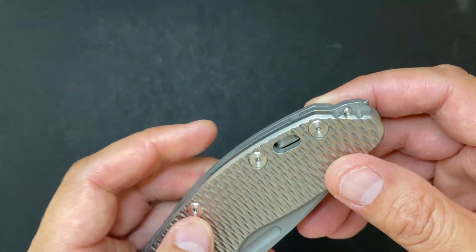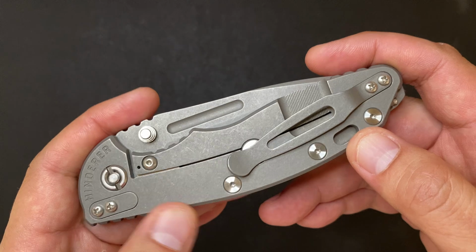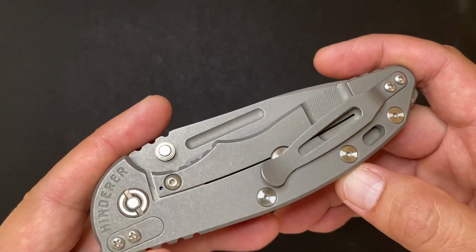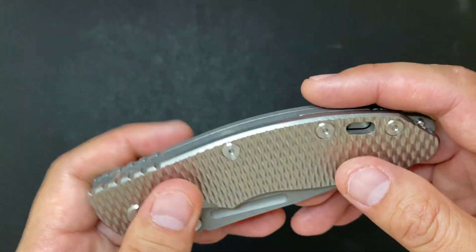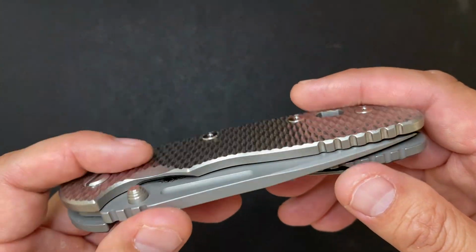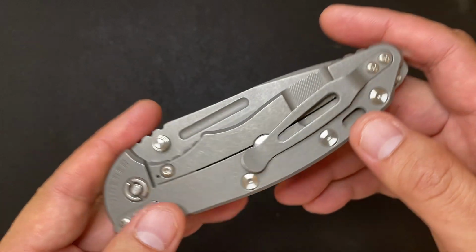So that's just kind of customizing it, which is kind of cool about Rick Hinderer knives. He does provide options to customize. I feel like his knives are made to be functional, as well as hard use. They're slightly overbuilt, yeah, but it gives you options to kind of make it your own.